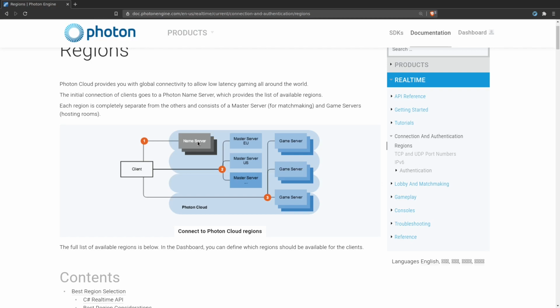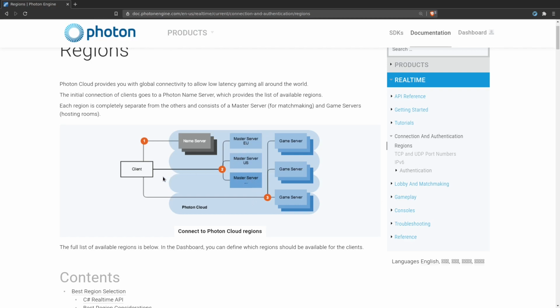So we'll get into those kind of properties and informations about our app later on, but one of them is what regions are allowed. So let's say I say that my game works for Canada, US, and Japan. I will have, let's say, 3 possible master servers.